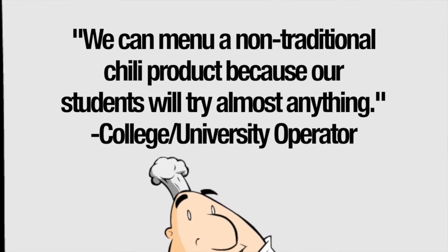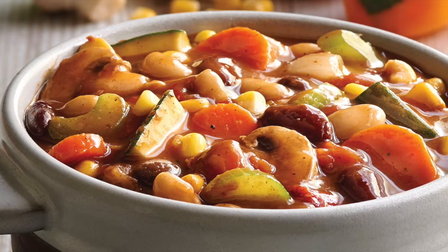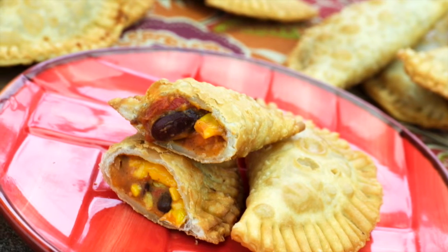FSRs, LSRs, and colleges and universities are some of the best places to sell new Whitey's chili. Chipotle Garden Vegetable Chili is a versatile option, too. Operators will feel comfortable thinking outside the bowl and using our chili in a variety of different ways.